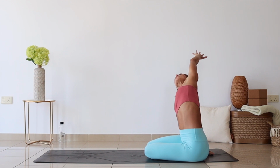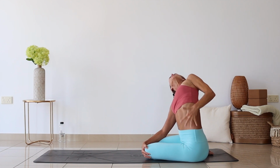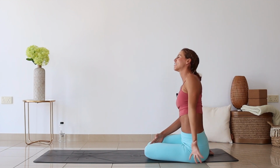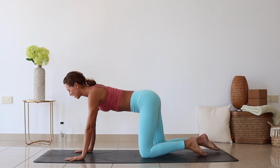So right hand was on the floor. Now let's try to grab right hand onto the left knee and use this as a leverage to lift up through the chest even more and find more extension through the left side of the body. I feel a beautiful stretch through the obliques, deep core muscles, psoas. And slowly come up. Let's come forward onto the hands and knees one more time.